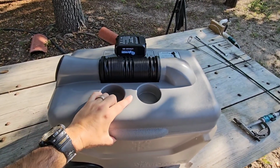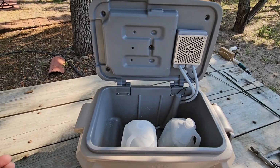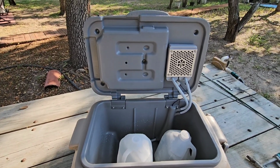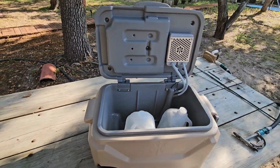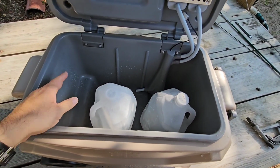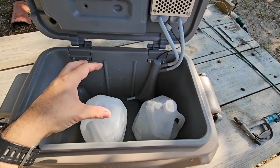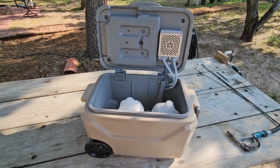A lot of people say if you don't have a compressor, if you don't have real coolant, it's not a real air conditioner. That's totally not true. Even some of your large buildings utilize a water-cooled cooling system, a chiller versus coolant. But super cool. I have two 1-gallon jugs here that are completely frozen. I'm going to fill this up with water about to here, and we're going to get the water nice and cold inside of here. We're going to move it to the RV, and I'm going to show you what we're going to be testing today.